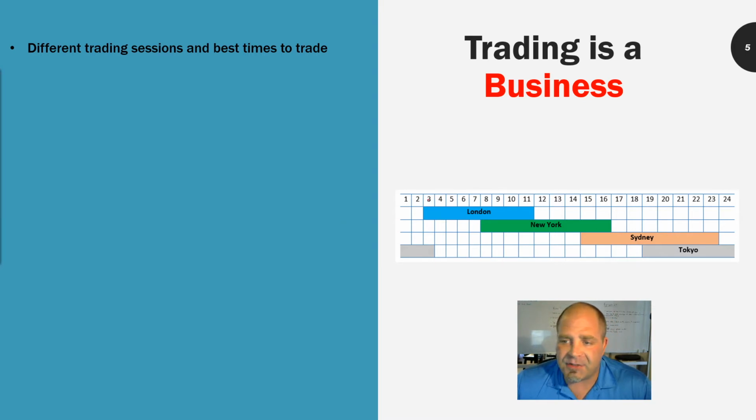The London session, which starts at 3 a.m. New York Standard Time, or Eastern Standard Time in New York, is revered as the best time to trade. This is the most active time, because all the bankers are waking up in London, and it's not the beginning of the new day, but it's the new day for the largest economies in the world. We'll talk about the Sydney and Tokyo sessions when we get there. But as a discretionary trader, and you'll learn what that term means, this session is the best session to trade.